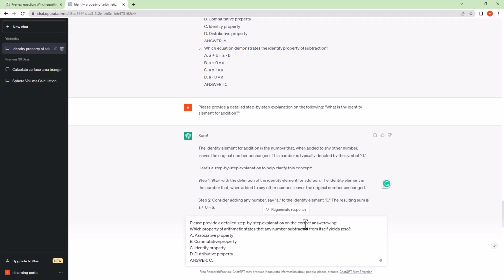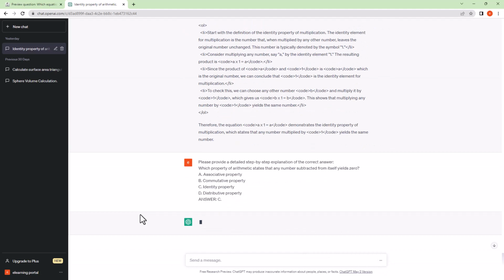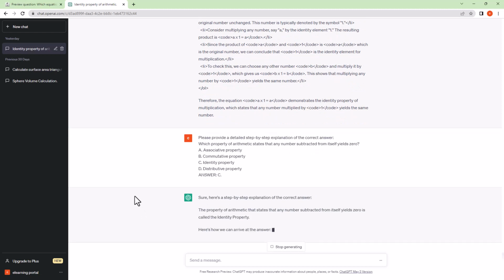ChatGPT provided us with the correct answer, the C. So now we're asking ChatGPT to provide us with a step-by-step explanation on the correct answer. Let's hit the aeroplane icon and see what ChatGPT provides us with.